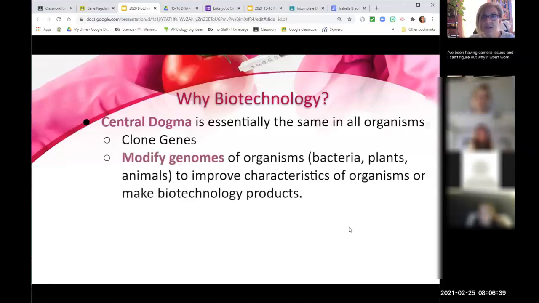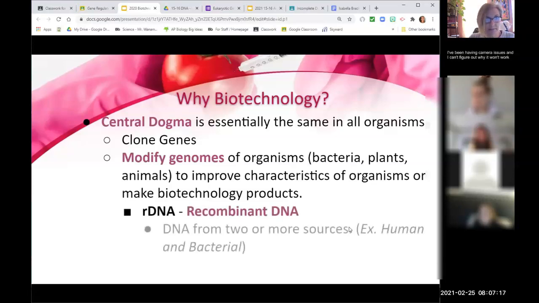So maybe you have a gene that isn't functioning properly. You could take out the pieces that don't work and put in new nucleotides that are needed, right? So maybe there's a mutation and we can fix that mutation. We do this quite often with bacteria and plants. In the plant world, we think of agriculture, making plants more weather resistant or pesticide resistant, or able to be their own pesticide to get rid of pests. So we're improving characteristics of one sort or another, and we use our DNA, which is recombinant DNA.